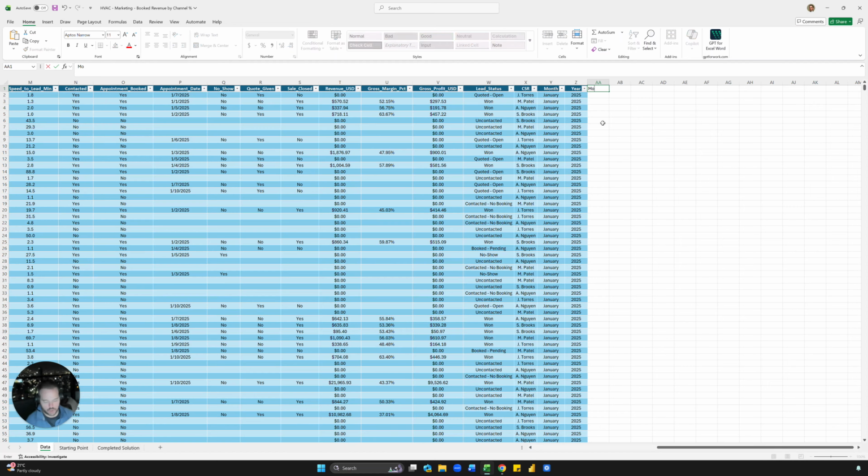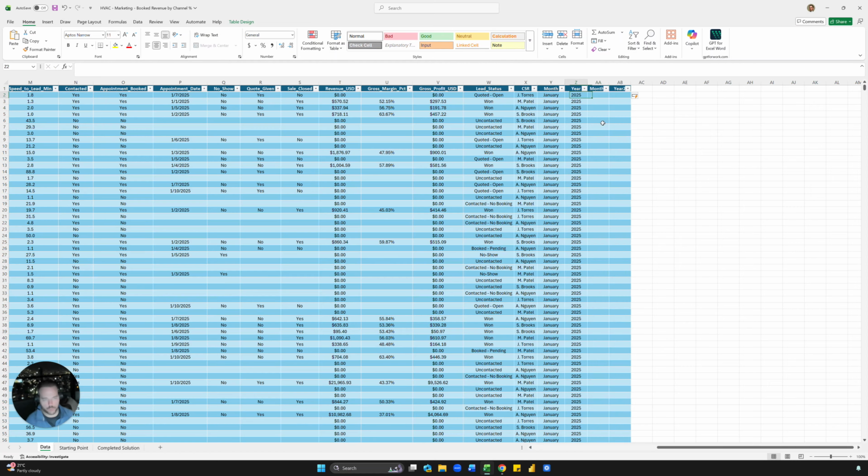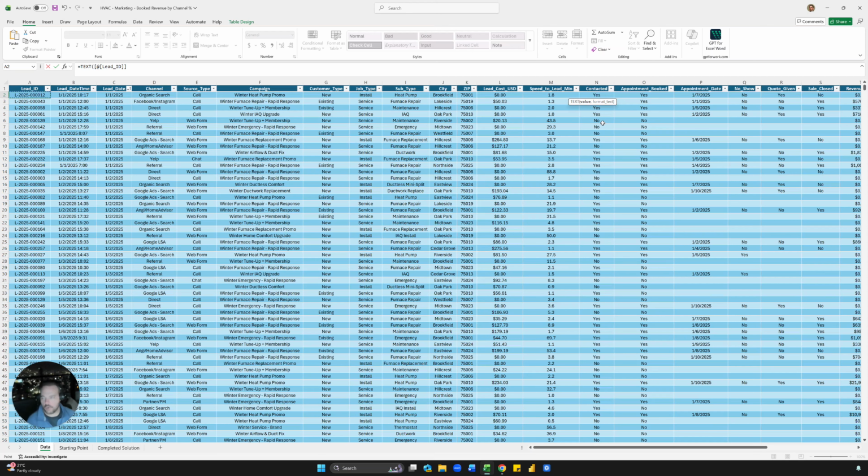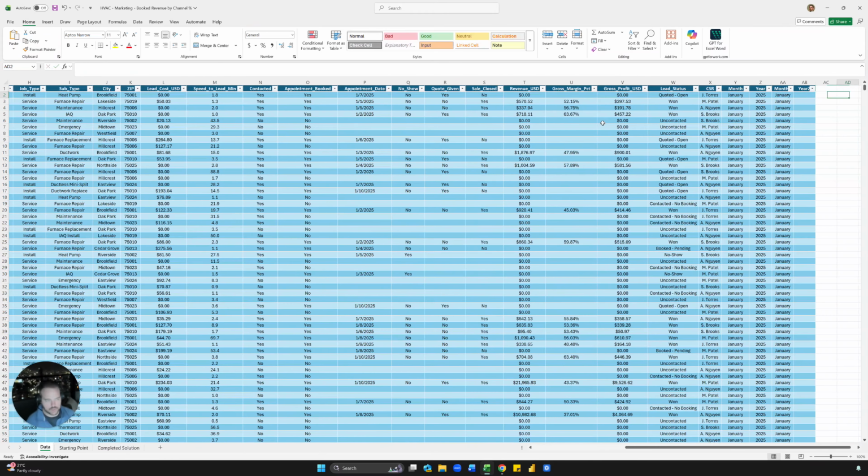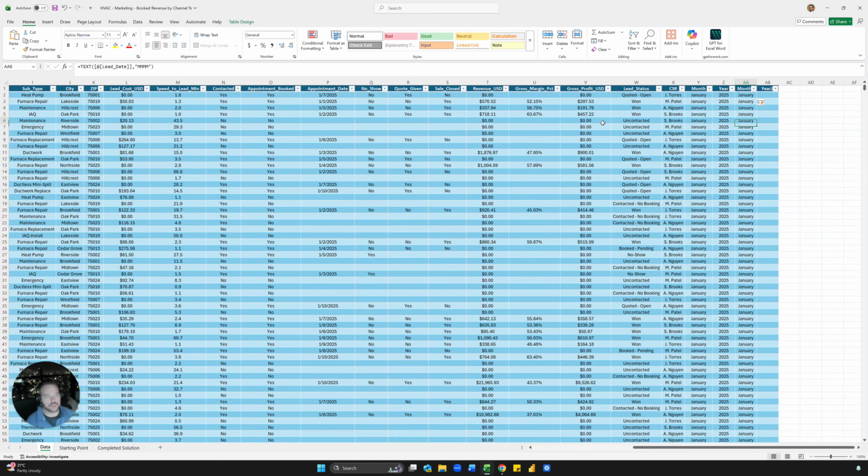To start, we'll do month here and year here. I'll show you how to recalculate it. We already have it here, but it's going to be equals TEXT, and then go way over here and choose whichever date column. It's not going to matter because we want the month, and the month is the same for both of these. So equals TEXT, highlight the date column, then quotations, and then 4 M's, like this, and everything autofills, you can see here.